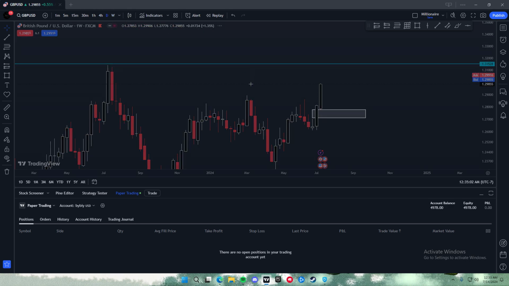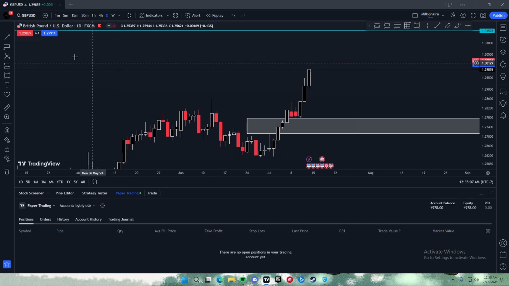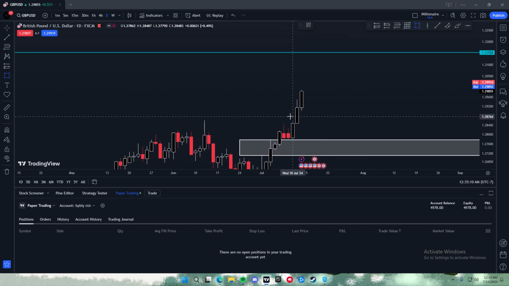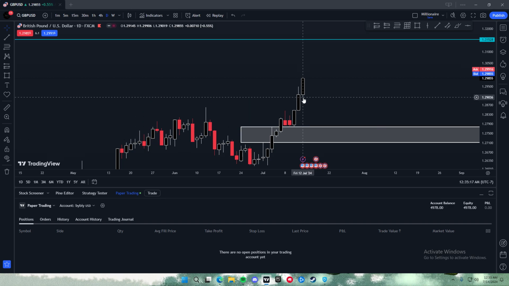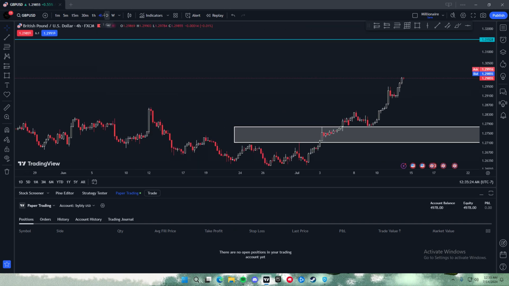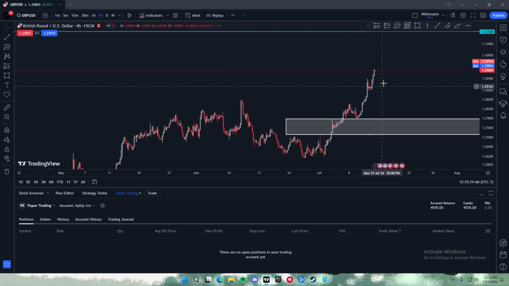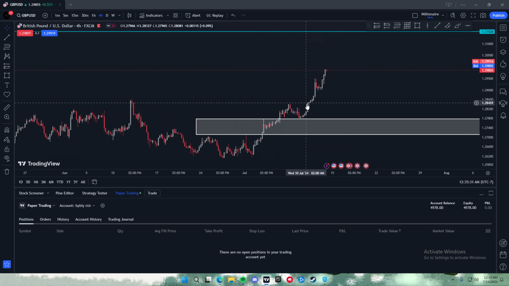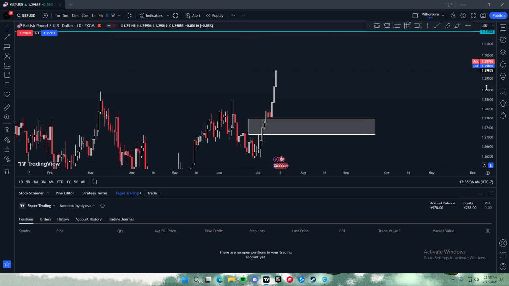On the daily, look for other fair value gaps that might also get swept into. We also have this one right here. As you can see, price is moving that much, so it's more likely to hit this one if it does go down, because it's most likely going to disrespect this fair value gap, so I'm not even going to mark it. On the 4 hour, I don't really need to go there, because 4 hour fair value gaps are not going to get respected over a daily fair value gap.